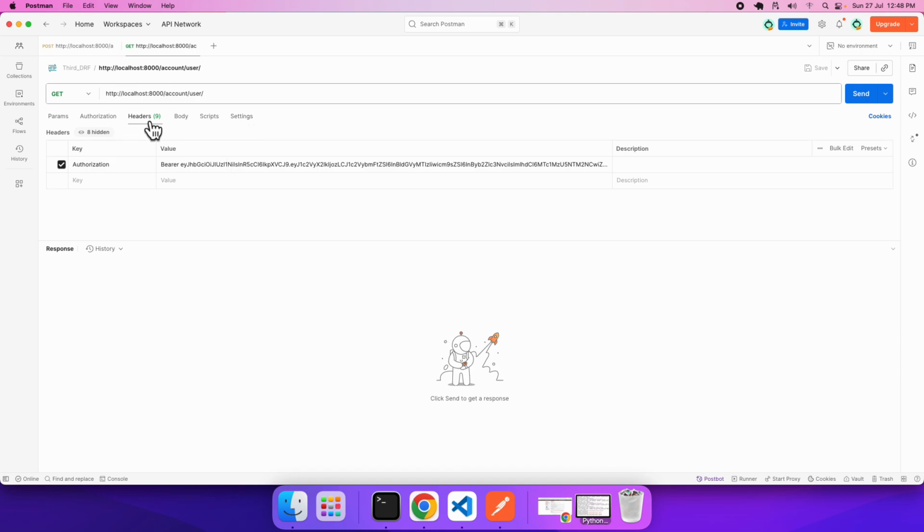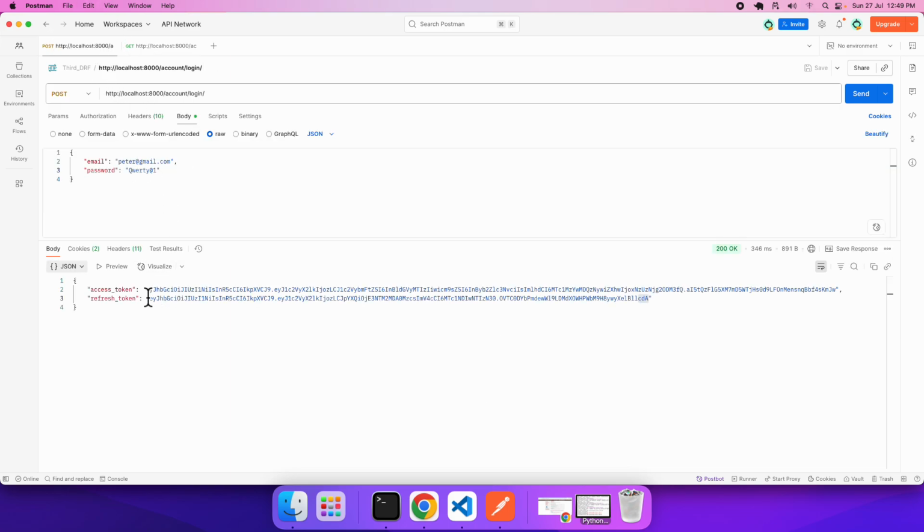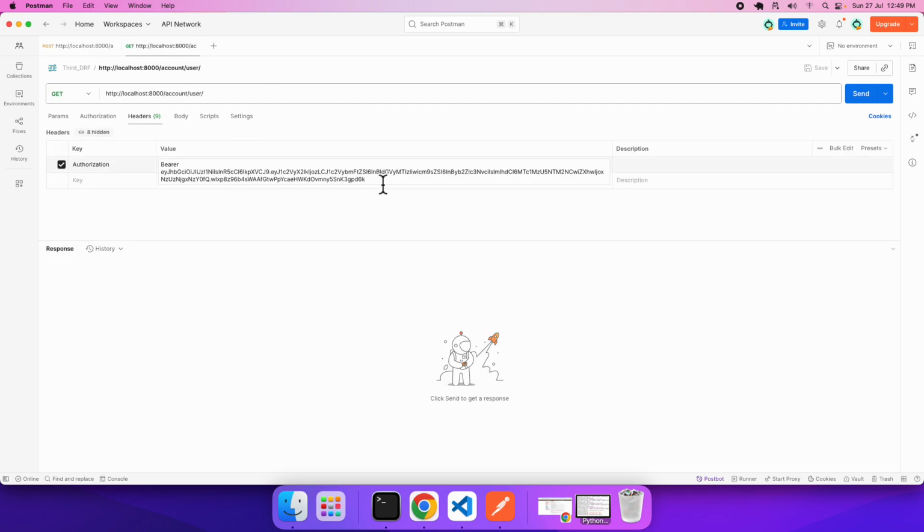So I have to go to my header and write Authorization, then Bearer. Be careful about the spelling, and it should be in uppercase. Give one blank space, and then the token. Where will I get the token from? Just now we have logged in, so copy this access token from the login and paste it over here. Be careful that there should not be any extra space at the end. At the beginning there is one space, so Bearer is at index 0 and the token is at index 1. That's how it is going to be represented.